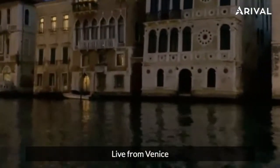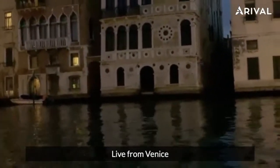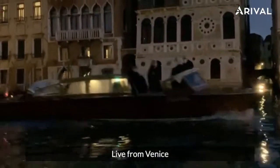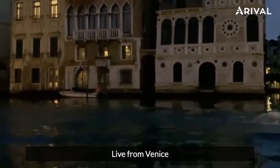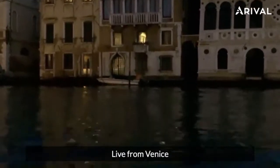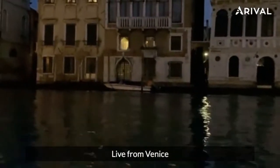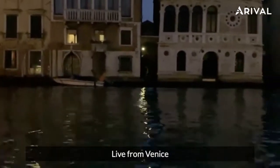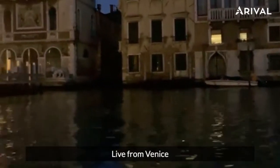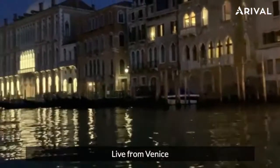And here there is Cadario. It's a really beautiful palace, but you have to know that behind this palace, which was built in the 15th century, there is a strange story, because they say that this palace brings bad luck to its owners. In fact, the owners of this palace used to die in really brutal ways, or they killed themselves, or they got killed in a brutal way. And even if it's a really beautiful palace, no one wants to buy it because of its story.